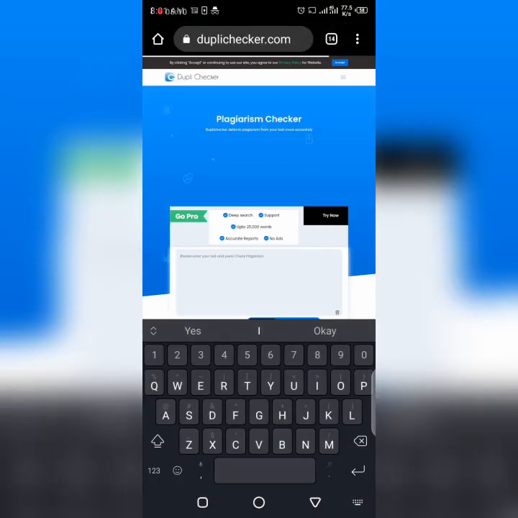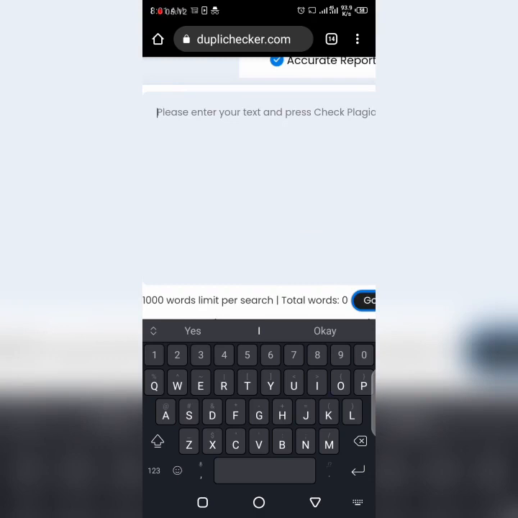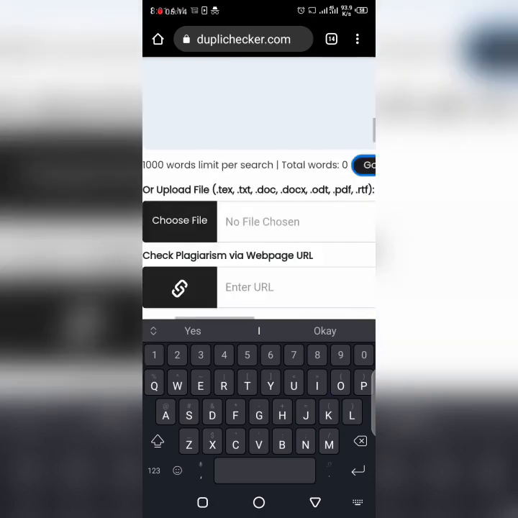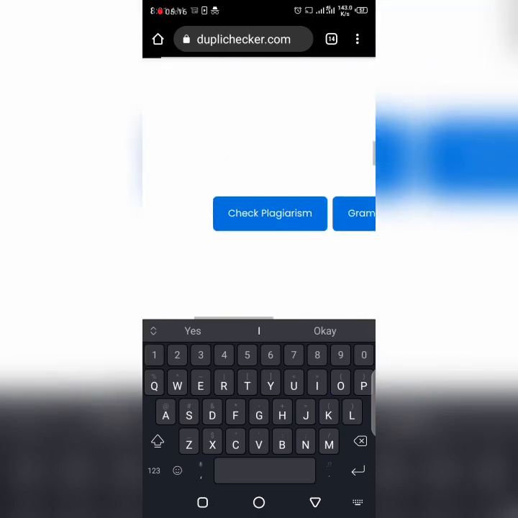This one can take up to 1,000 words. So you bring it to Duplichecker, then you click on check plagiarism. If it is 100% unique, that is when you can use it. If it is not 100% unique, you will have to work on that content until Duplichecker tells you that it is 100% unique under check plagiarism.